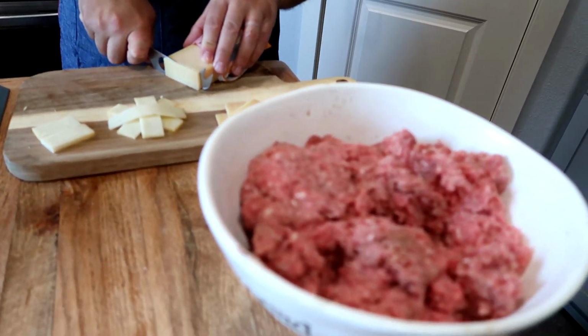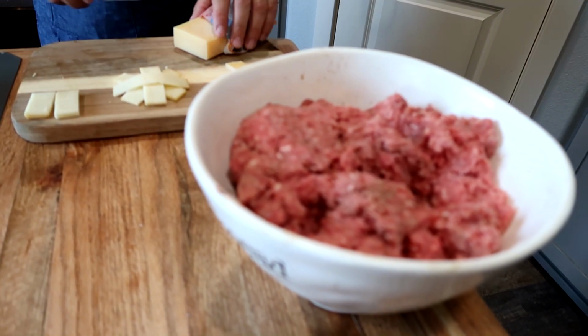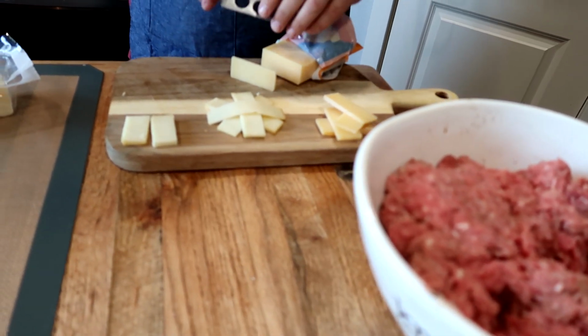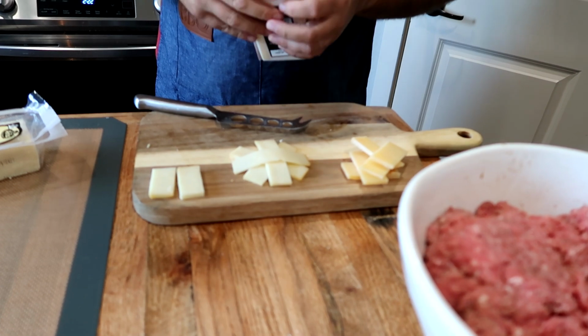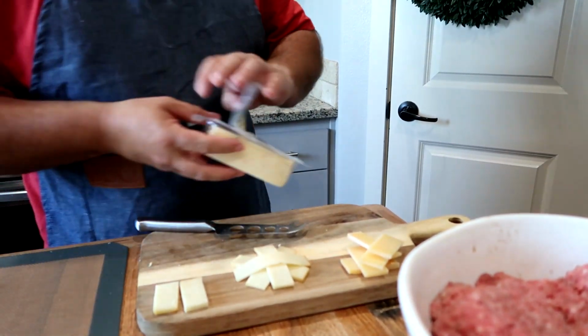And the mixture is already made. It's just setting. Salt, black pepper, Worcestershire. The basics. And then we're cutting the cheese. Right. So, just cut a little cheese up, and we'll cut more as we go. I just don't want to overcut cheese.